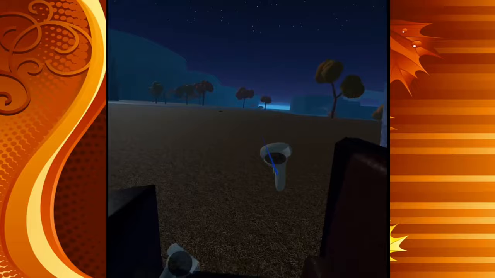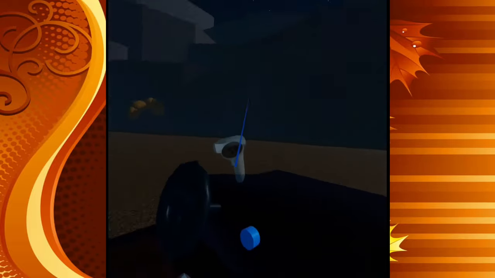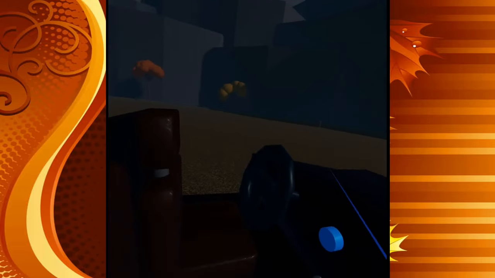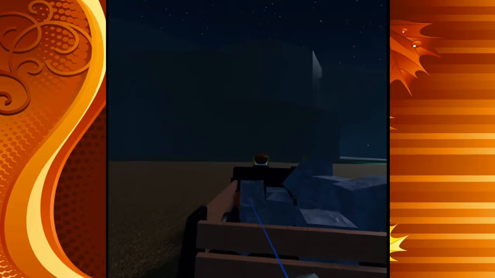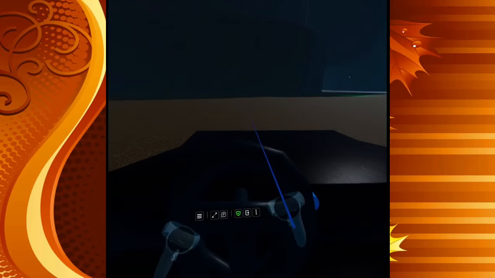Recenter. Oh, by the way, sitting in the passenger seat, you actually control the direction that you look left and right. So if you're in the driver's seat, it recenters you. Oh, tries to. There we go.